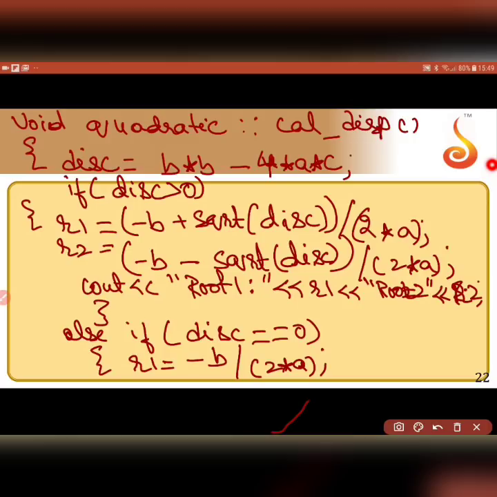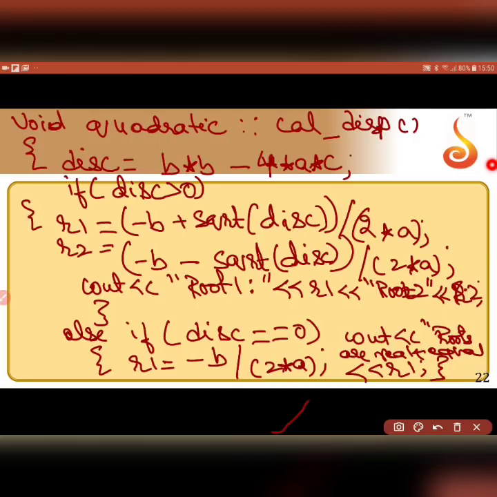Then I will print the roots. Cout roots are real and equal, and I will print R1. This finishes my second else if. The third one I will write in else itself.